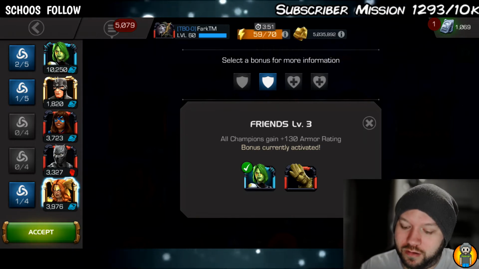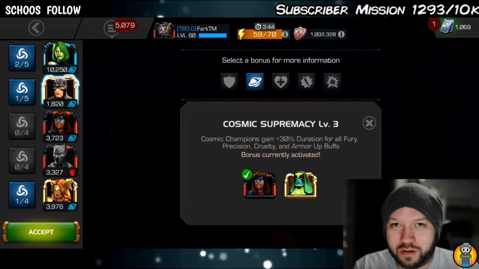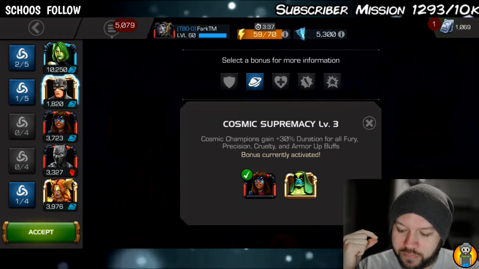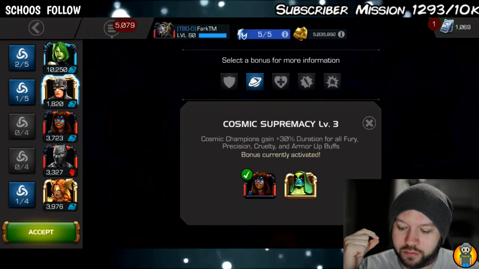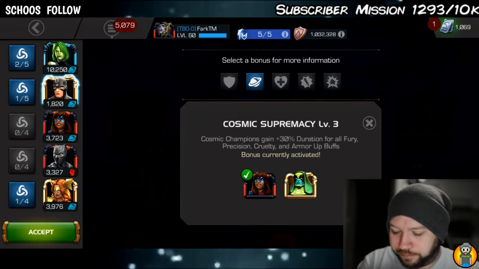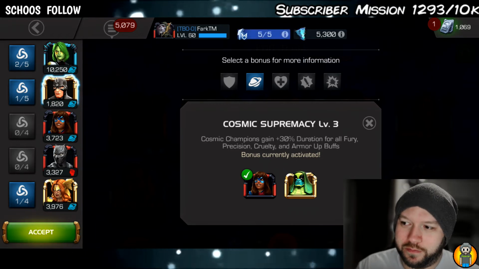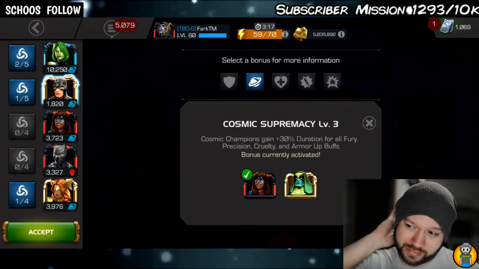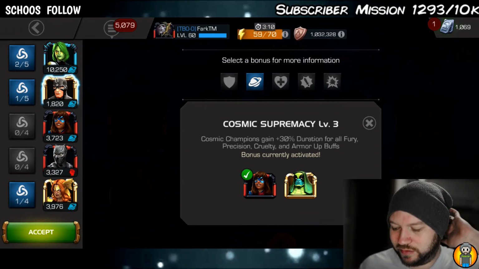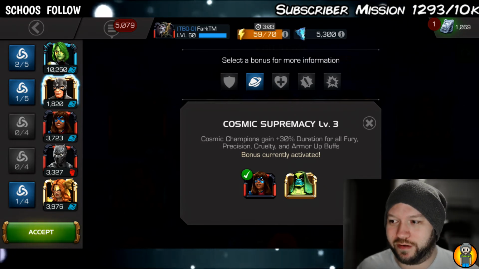But the really important one here is the Black Bolt and Kamala Khan synergy. So this one gives all cosmic champions, so this includes Gamora obviously because she's cosmic, a 30% duration increase for all Fury, Precision, Cruelty and Armor Up buffs. So the only two obviously we're using here are the Fury and the Cruelty. But very, very good synergy if you want to keep those Furies and Cruelties alive, because they can run off a bit quicker than you think sometimes. So I think it's 9 seconds, and this will increase it to just under 12 seconds. So a very nice synergy there.